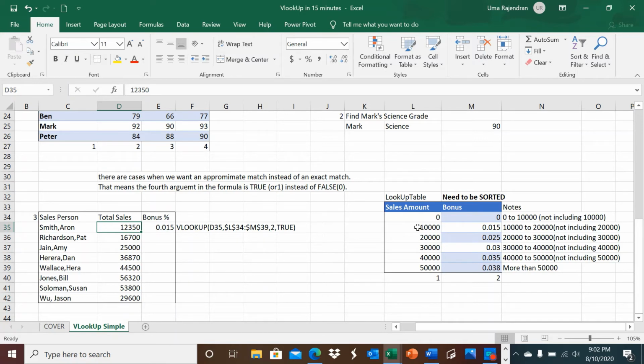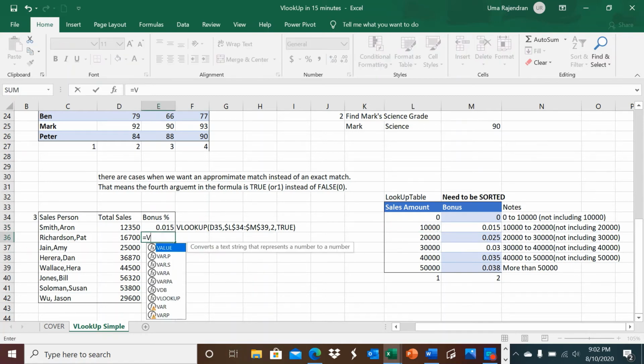Or you can say that it takes this value, comes along this column, and stops at the value which is just below that value. Either way, it stops at 10,000, and it brings the bonus against the 10,000 in the second column, which is 1.5% or 0.015.